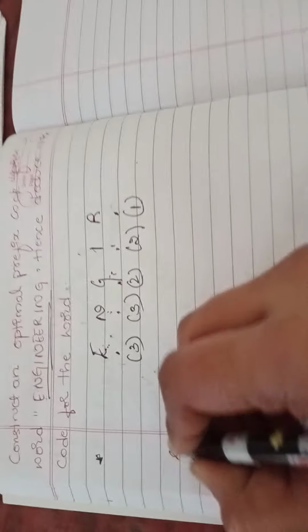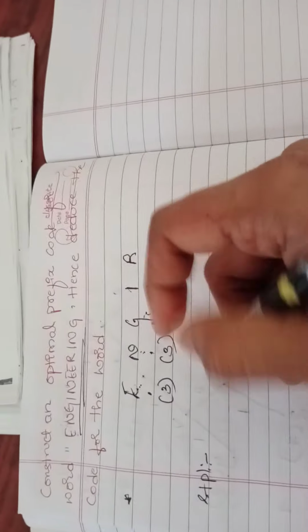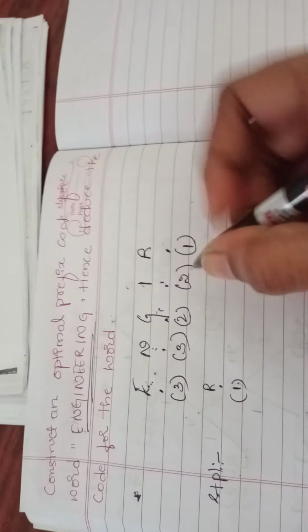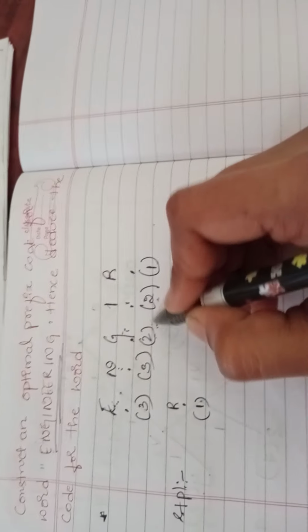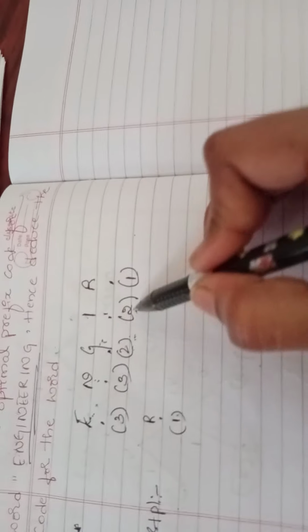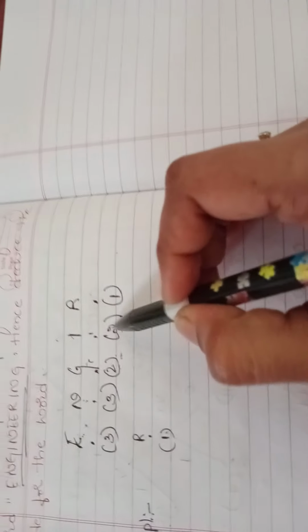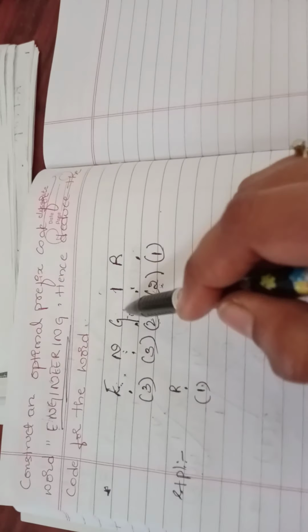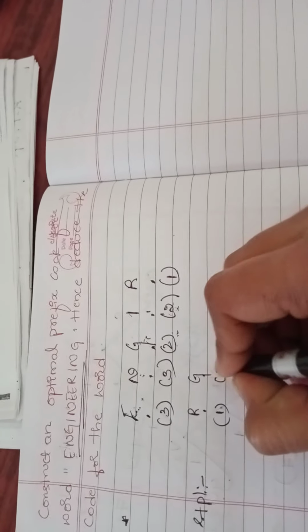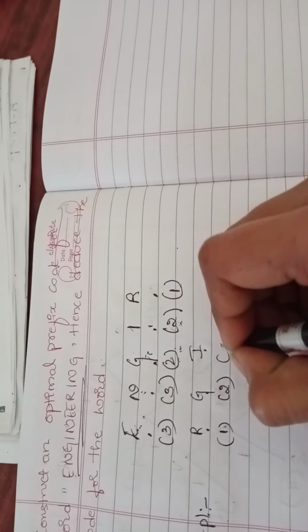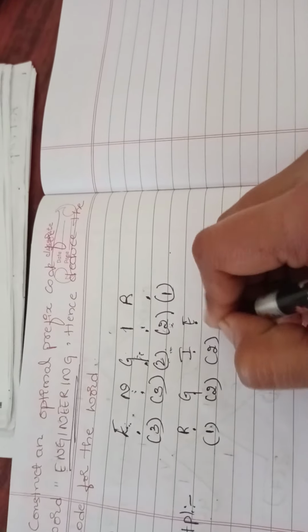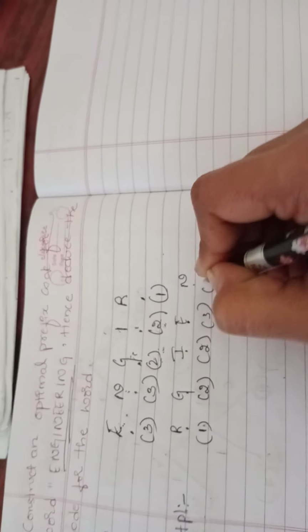So now your first step is arranging them in ascending order. In order to arrange them in ascending order, 1 comes first and next comes 2. Here you see that the alphabets have the same repetition, that is 2 and 2. So I'll consider the one which is present first in the word engineering and write that first. So I'll write R of 1, then G of 2, next I'll write I, then E, and next N.